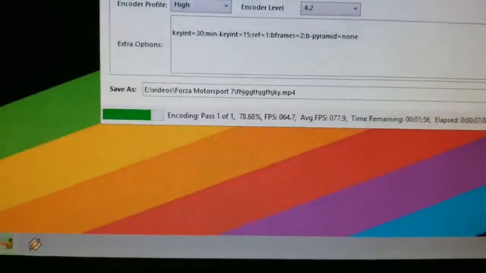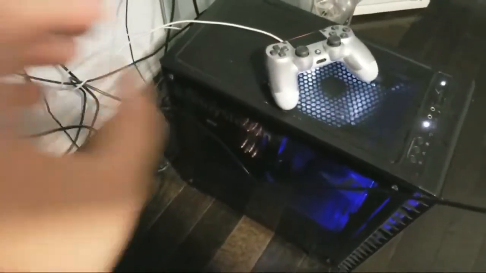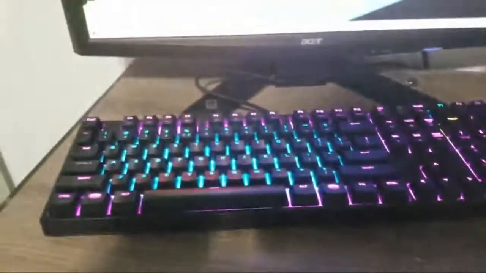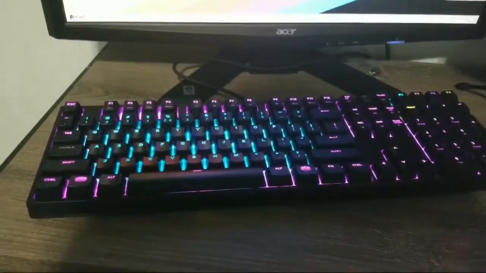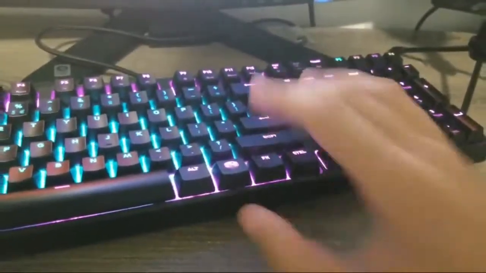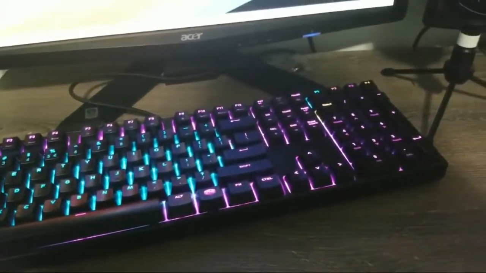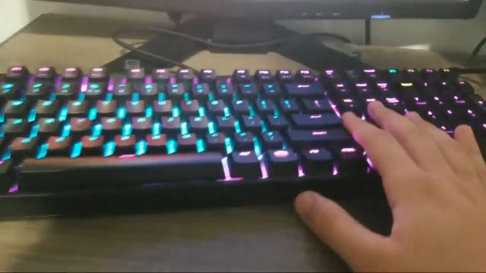So here we are, 80% done encoding. So the system is now stable. Good, not good. I kind of want to stay at 4 gigahertz, but if that means having an unstable system, then oh well. But if it's just the memory, then okay. Let's see. Yeah, probably just shakes it up a little and oh Christ.